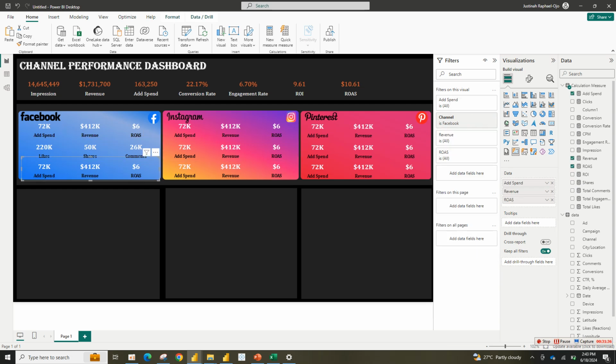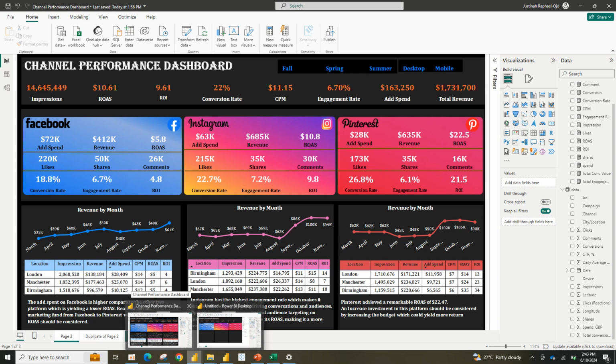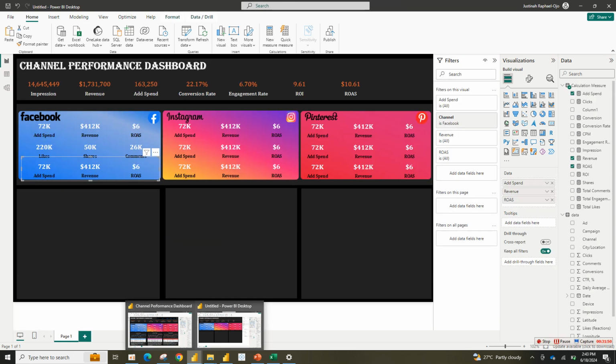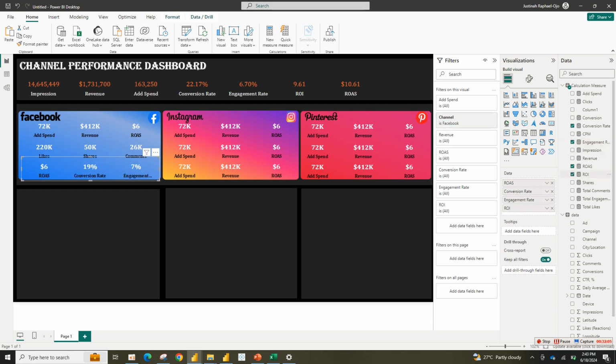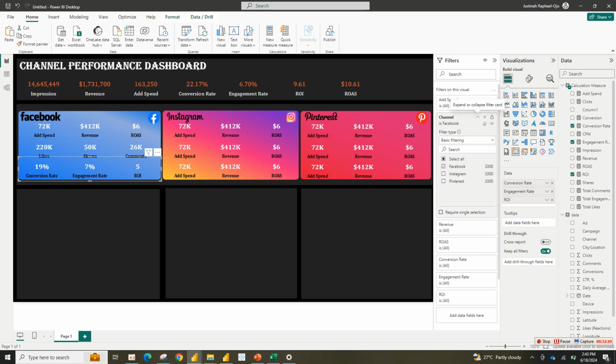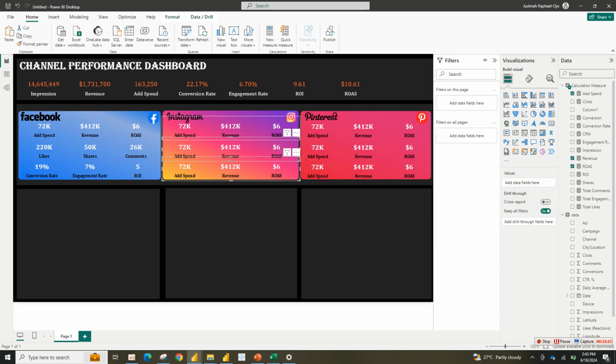For here, I'm going to be doing the same thing. Let's check what we have here. We have conversion rate, engagement rate, and arrow high. So let me remove this. Conversion rate, engagement rate, then arrow high. We also see now that if you filter this place, it's for Facebook. Now I need to remove this, so that it's just a simple thing here. Let's remove everything here.